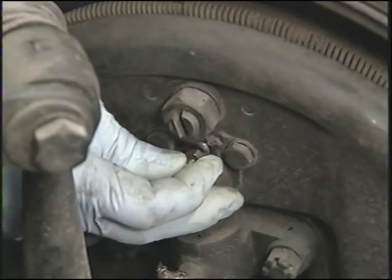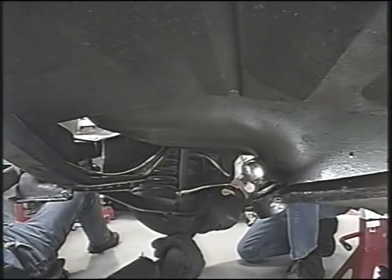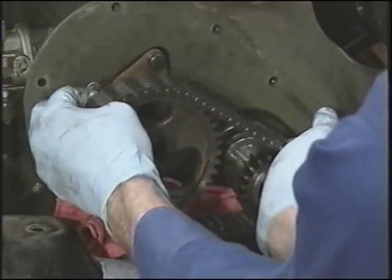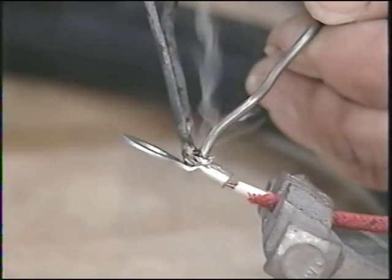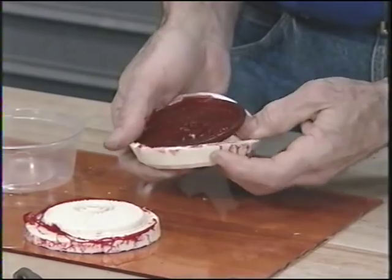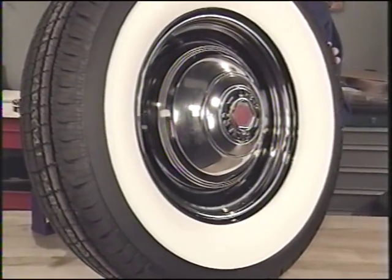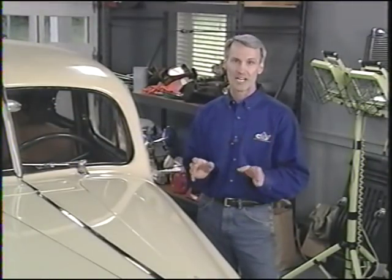I don't want that to happen to you. I want you to do your restoration the way we did ours. We took it step by step, looking at each component system individually, and we repaired what was necessary. And we didn't move to the next one until it was all tested and all done. That way you're never working over fresh cosmetics.